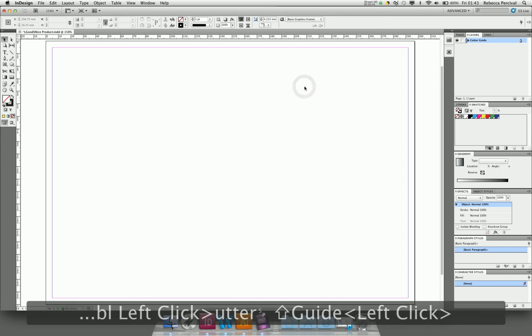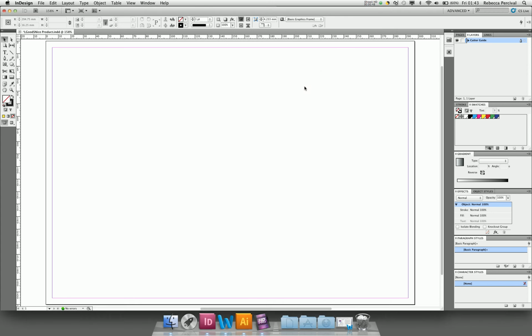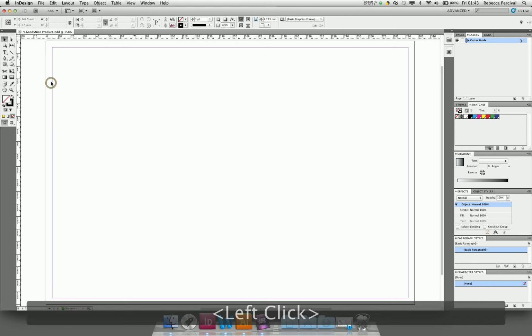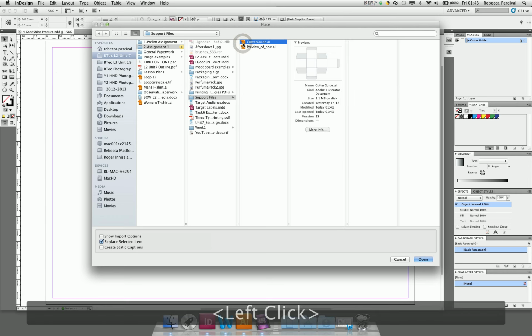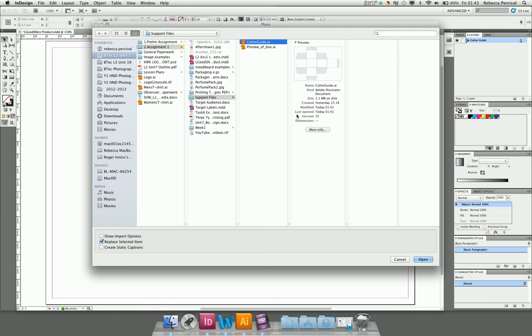And then we're going to place onto this cutter guide using the skills that you've used already for placing images that you've sometimes downloaded from the internet, or Stephen or I have provided you. You just use the File menu Place command, and you're going to use a file that's in your support documents folder that you've copied from the group transfer folder onto your desktop or your hard drives or whatever, and it's called Cutter Guide AI. It's an Adobe Illustrator file because that's a very common file format for people who create these kind of cutter guide graphics in industry.